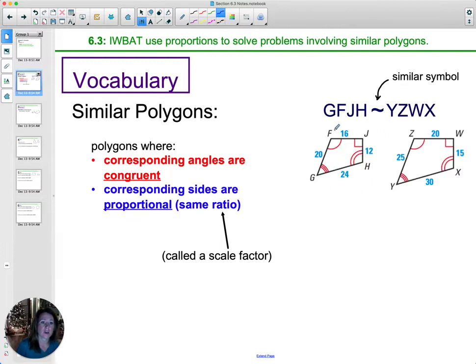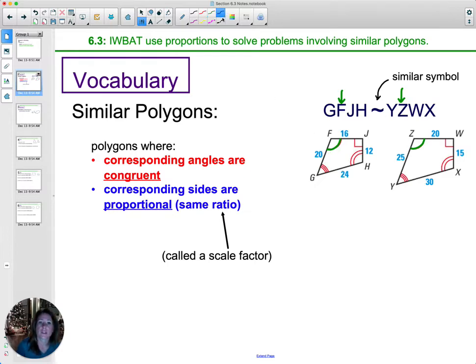If we take a look over here at these two figures, they are similar. So we see that the angles are equal. If we highlight angle F here, this one is going to go with angle Z, both in the second position. So angle F is the same as angle Z. They are equal to each other, because if the angles were not equal, then all of a sudden the shape would look different. It wouldn't have a corner, like a 90-degree angle here, if the degree measure changed.